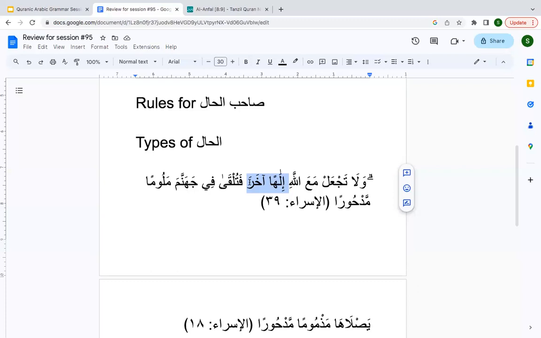Naibul file. So if it is a naibul file, anta, then you go on to fi jahannama, jar wal majroor, mutalik bil fail, maluman. You will be thrown in hell, maluman, one who was blamed, madhuran, one who is banished. So what is this maluman, madhuran? How you will be cast into Jahannam? You will be cast into Jahannam as one who was blamed, extremely criticized, or banished, thrown, expelled. Make sense or no?